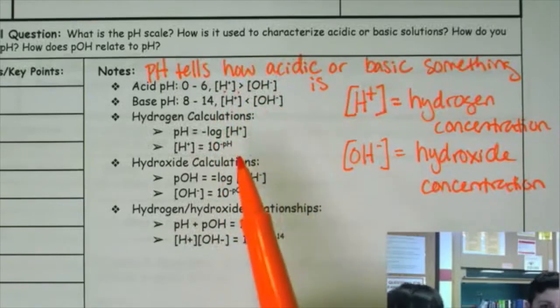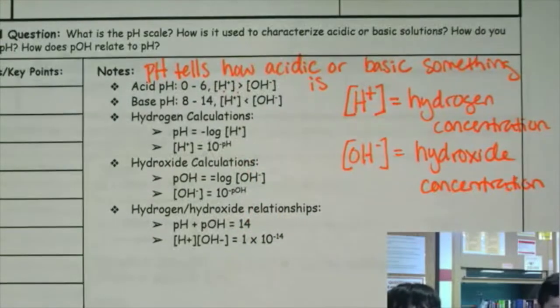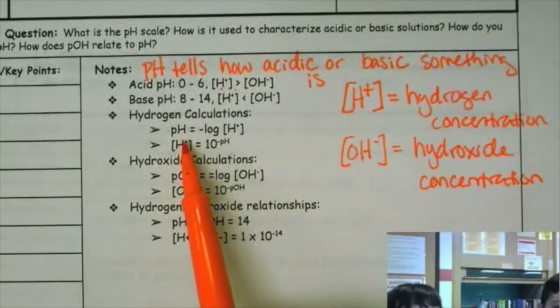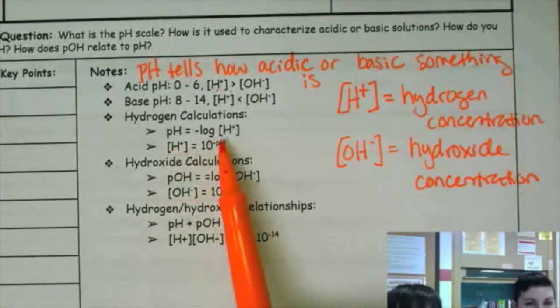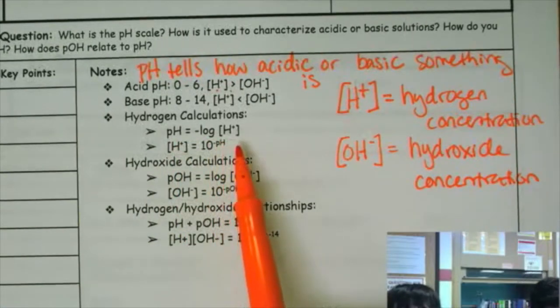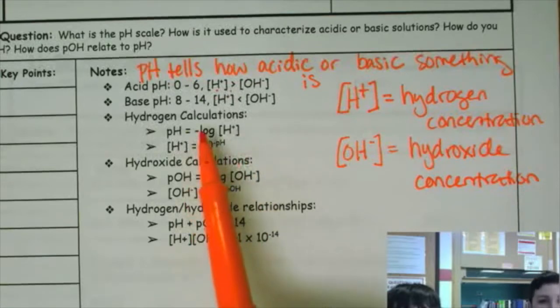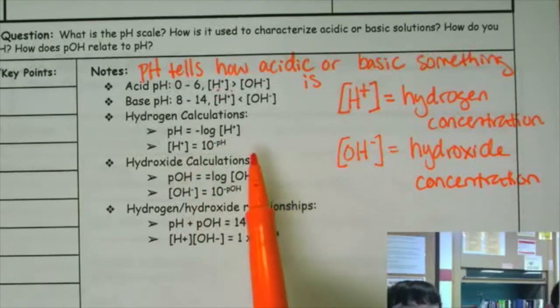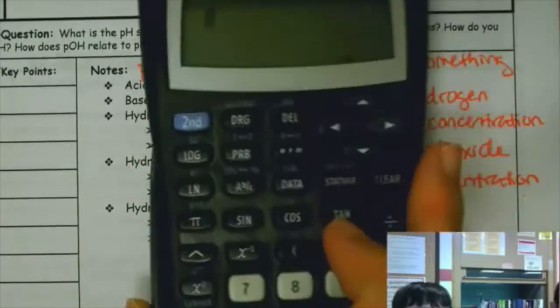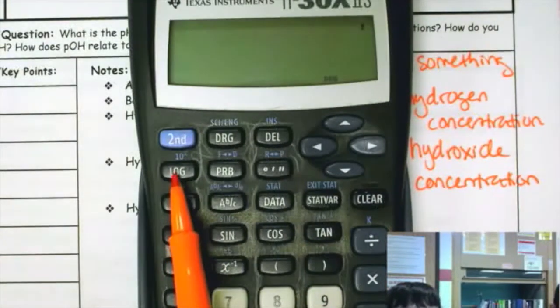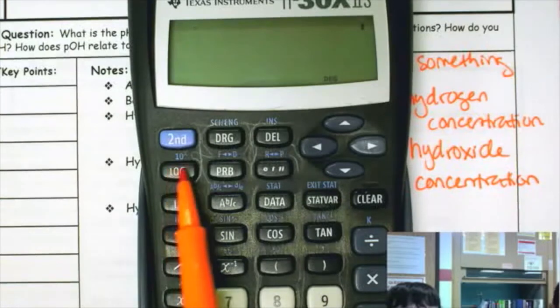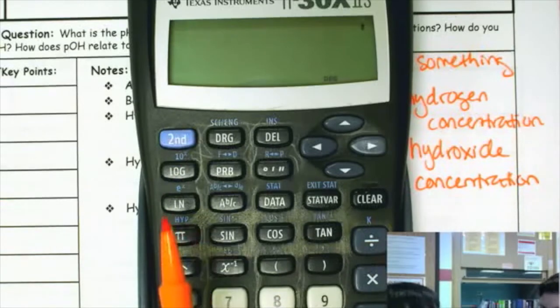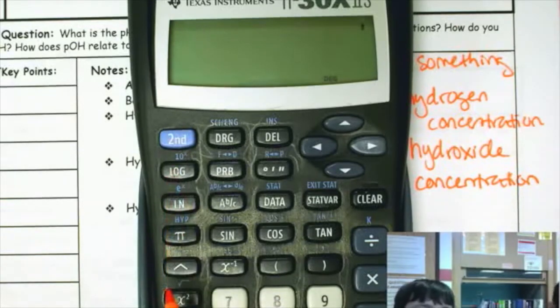Okay, so now for the math part. We're going to calculate pH using the concentration of hydrogen, and what we're going to be using is this log button. You don't really need to know exactly what log is, but if you go into calculus later on, then you'll learn what it is. Right now, all you need to know is that the log button is on your calculator right there. That's how we calculate pH. Do you remember where that button is? I think so, right under the second. Yes, right. And we're going to use the second button too, but not just yet.